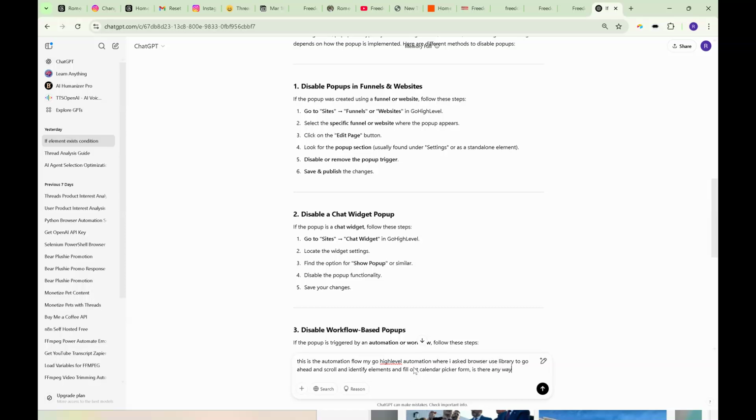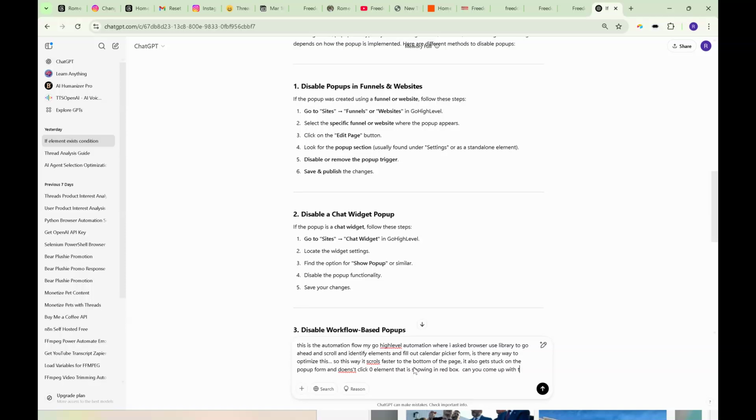Is there any way to optimize this so it scrolls faster to the bottom of the page? It also gets stuck on the pop-up form and doesn't click the zero element that is shown in the red box.